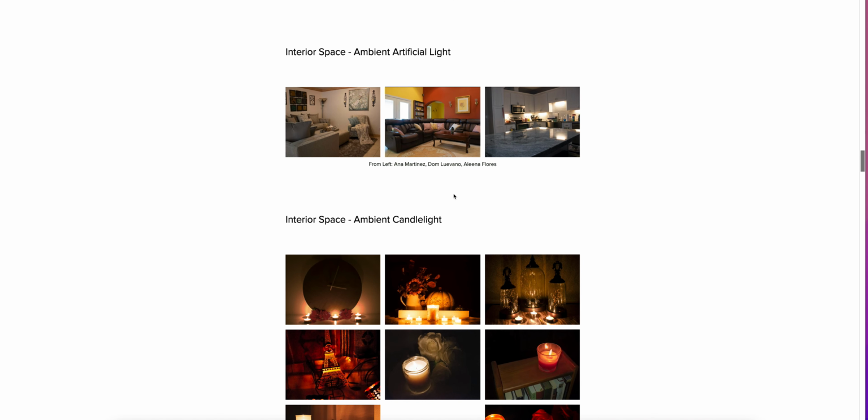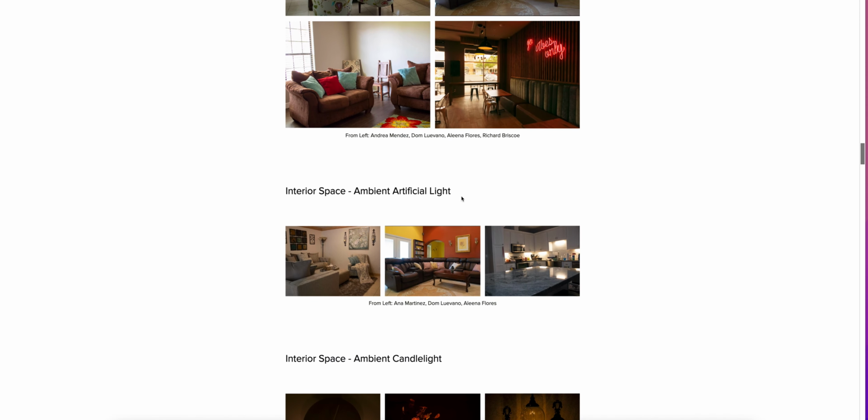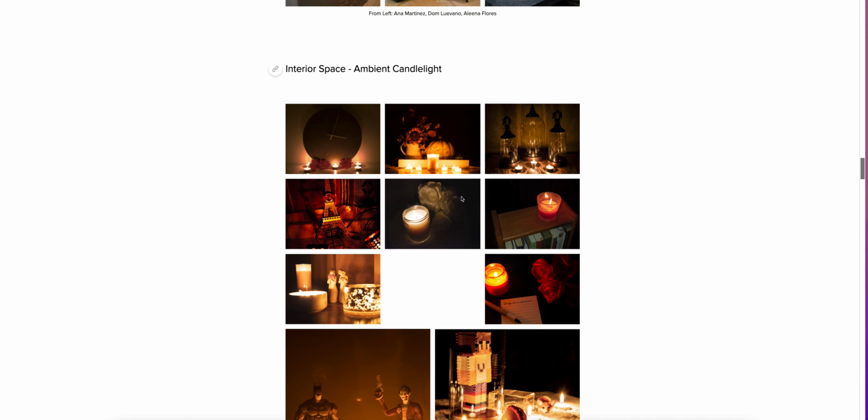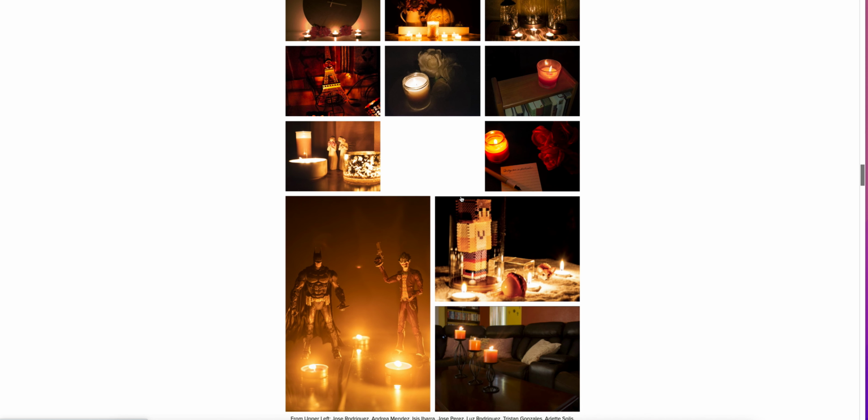I'd like you to try artificial light, where you light a room with the lights that are in the house. And you can do the same room if you want, or you can do something different. It just depends on if it's going to work. And then I want you to take a picture where your only source of light comes from a candle. You're probably going to have to use multiple candles for this one. And you're definitely going to have to use a tripod.